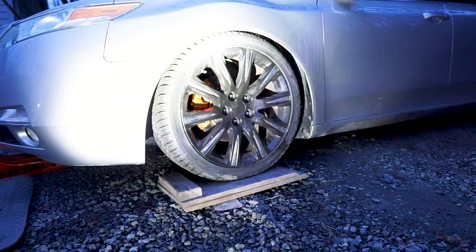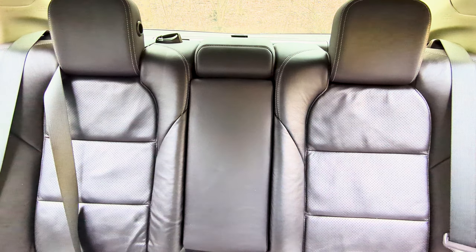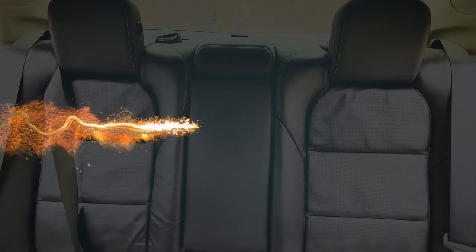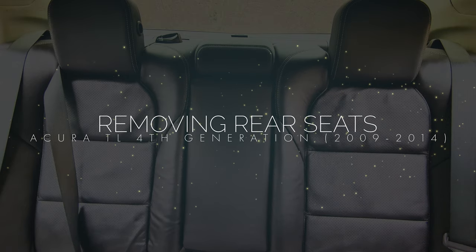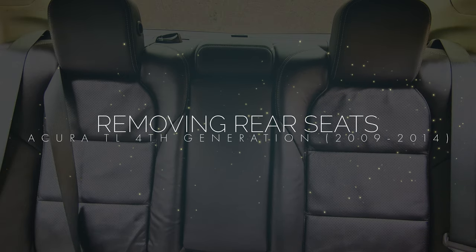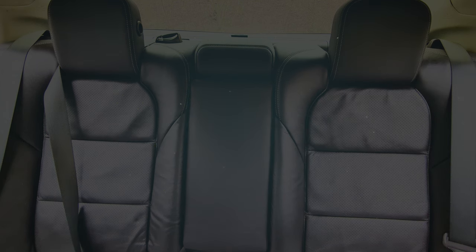So let's proceed actually to the rear side. Moving on to the rear, to get access to the rear strut mounting nuts, we need to remove the entire rear seat. Take note that we will remove the rear seats first before jacking up the rear of the car because it is easier this way.